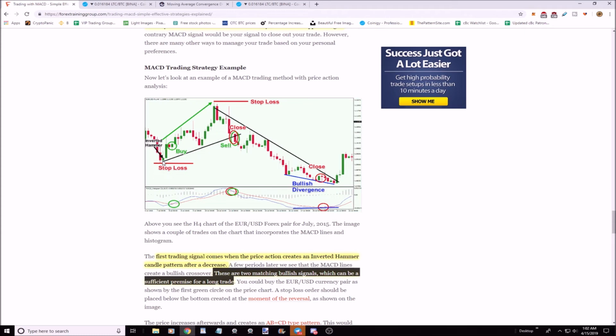So there's some candlestick patterns in here. I don't want to be off on a tangent too much on this, but you got an inverted hammer, which is a bullish sign. You've got your buy signal happened right here. So you got your bullish cross of the MACD. So you've got basically this buy signal and this buy signal. And so at this point, you open the position, you put your stop loss here below this low. So then you basically ride it up.